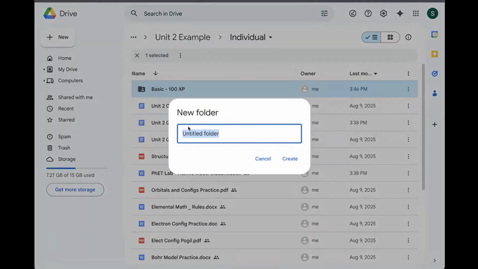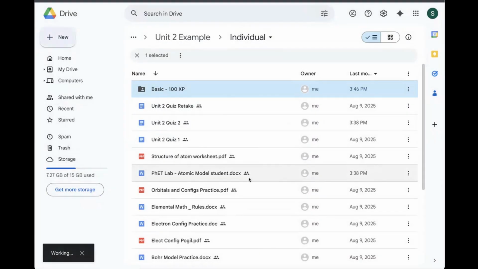And then I'm going to create a folder for proficient level tasks. These are the type of work that students should be expected to do on a quiz or a test, the proficient level work, what they're expected to be able to do. This is where students should really live. Your basic stuff is really to help them build foundation or to refer to if they get into trouble. And then your proficient level is where you want them to live.